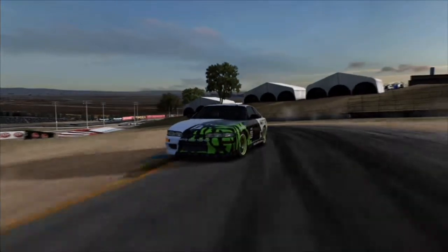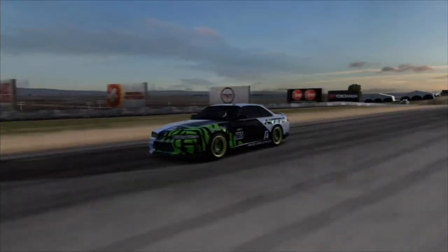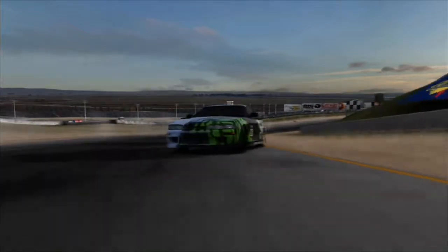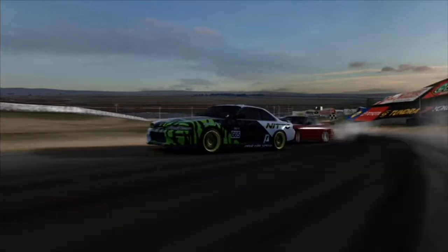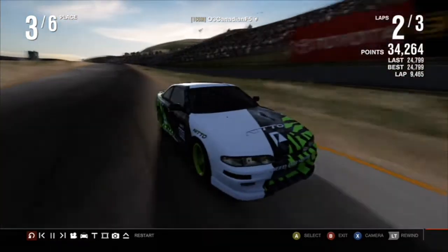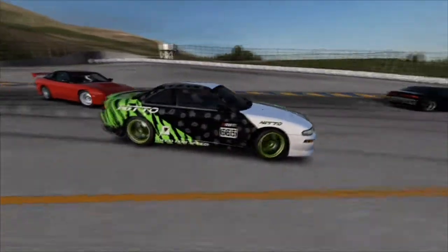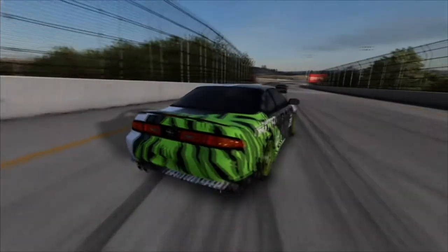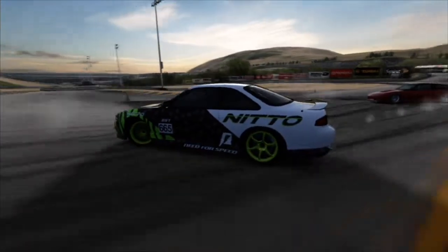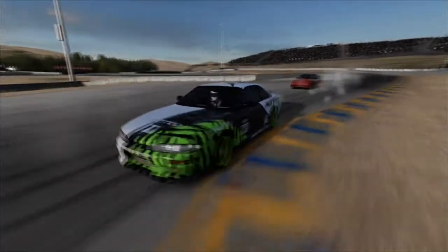So basically I was straightening out here a little bit in the drifts because I was trying to keep away from that 240 that's behind me. And what you can't see is that I'm following an S14 right now. Changing views. And now you can finally see that, I think it's a Club K actually, but you're just kind of getting in the way a little bit. Try not to angle check the 240 behind me.